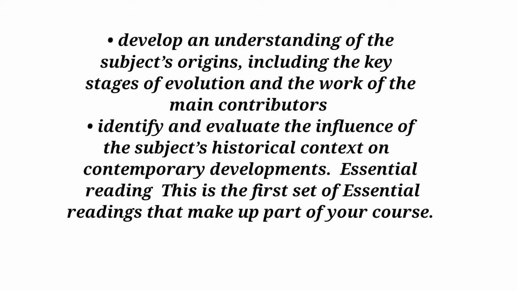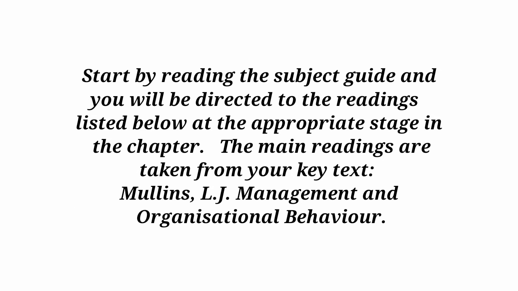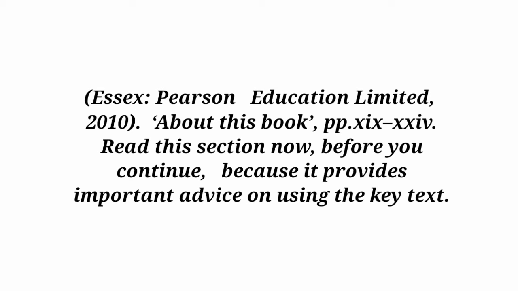Essential reading. This is the first set of essential readings that make up part of your course. Start by reading the subject guide and you will be directed to the readings listed below at the appropriate stage in the chapter. The main readings are taken from your core text, Mullins, L.J., Management and Organisational Behaviour, Essex: Pearson Education Limited, 2010. About this book, pages xix to xxxiv. Read this section now before you continue, because it provides important advice on using the core text.